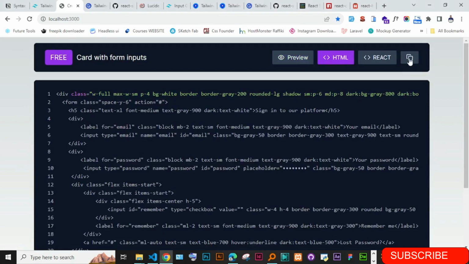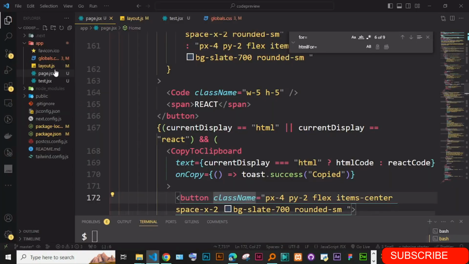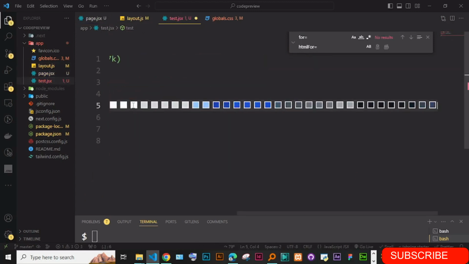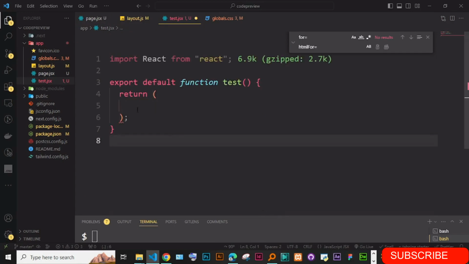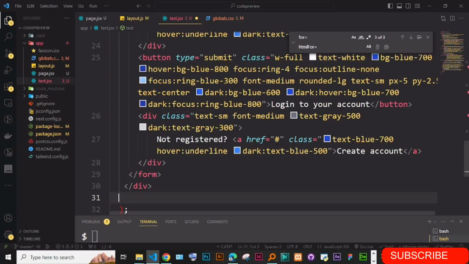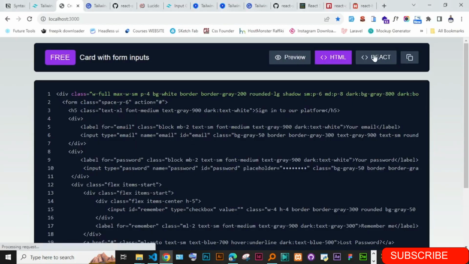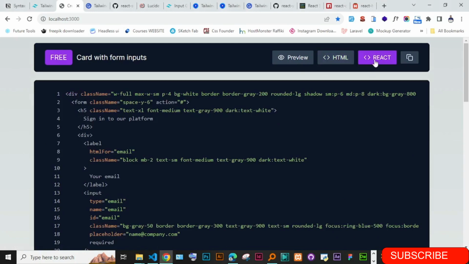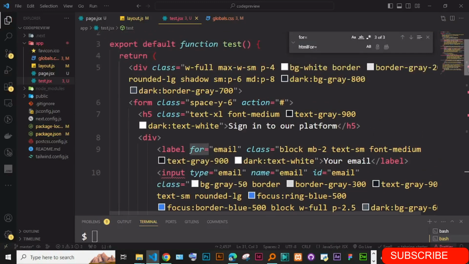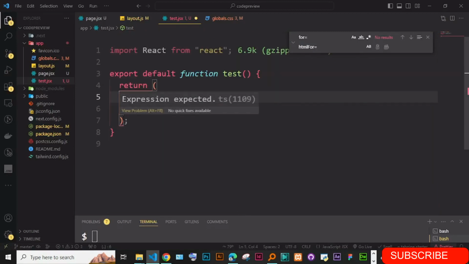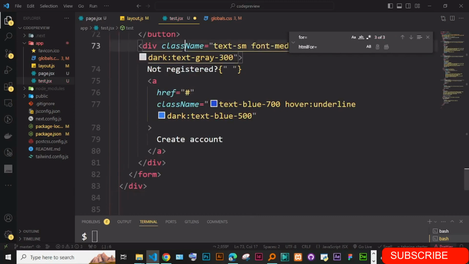So if I click on copy, just like that, copied, I need to see which code has been copied. To confirm that, I'm just going to go to the test, remove everything. I have now the empty, just like that. Let me paste, Ctrl V. So we have the HTML code. Yep, the HTML is copying correctly. I can just go to React. So React is selected now, and click copy. Copied, and let's check. I first remove all this, just like that, and Ctrl V, and we have React.